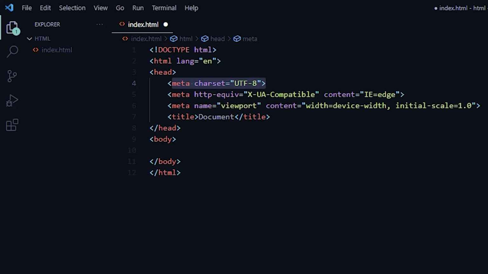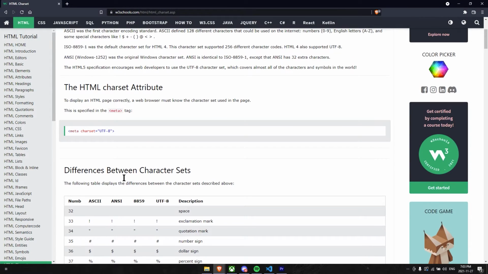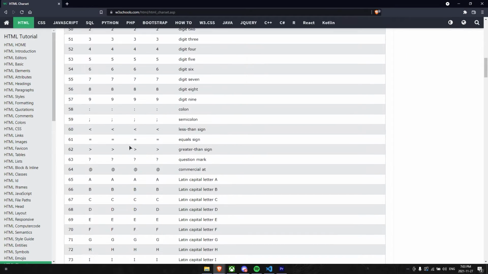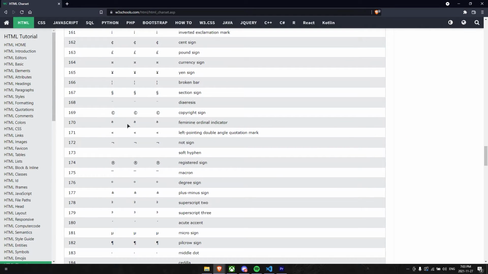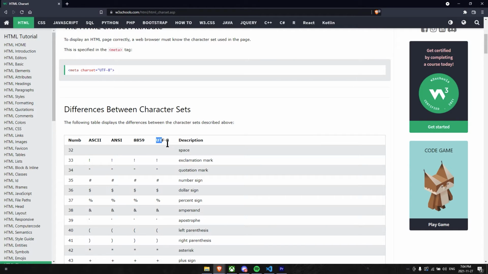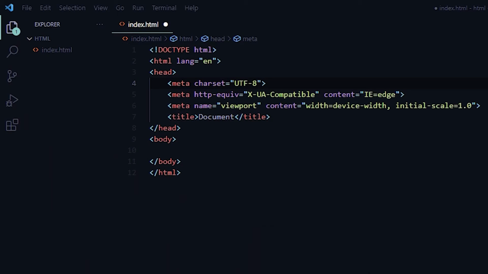There's different types of character sets, and a character set is just a set of characters, but some character sets have access to more symbols or characters that you can use. Here are different character sets, and a list of the characters they include. Once again, I'm going to leave this link in the description, but this UTF set is good enough for us because we're not going to be using anything outside of that.